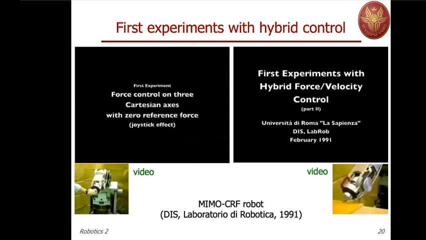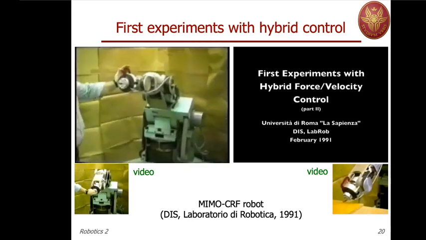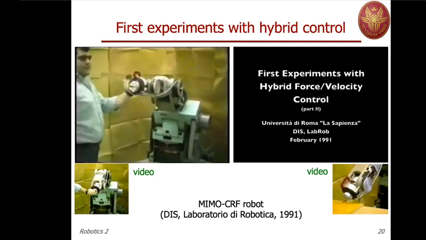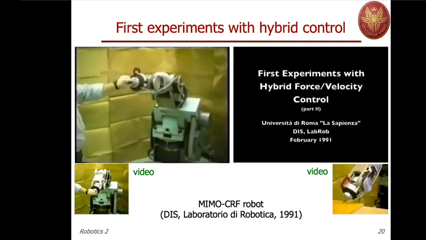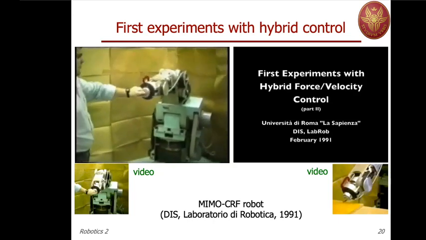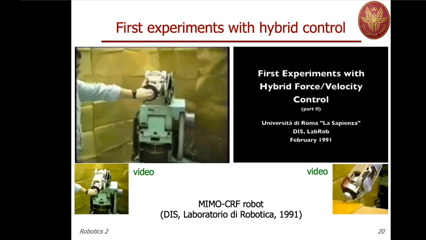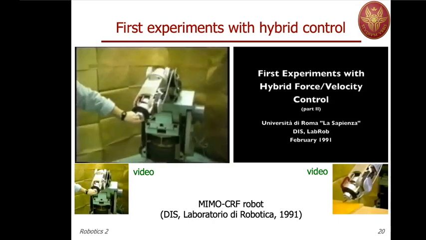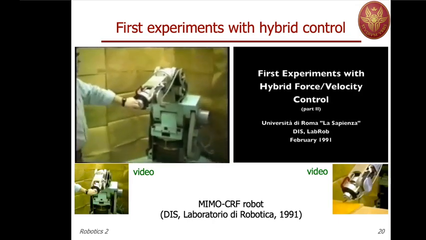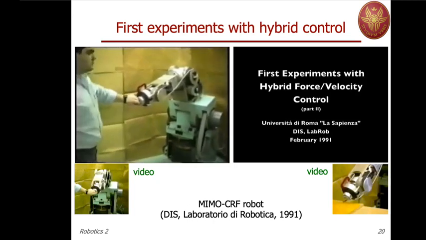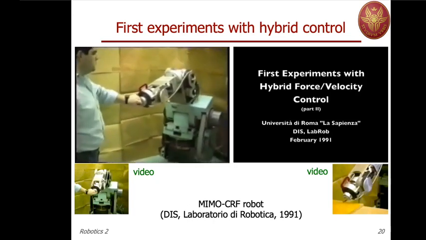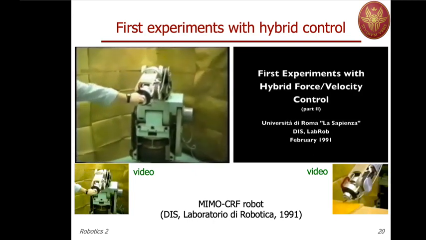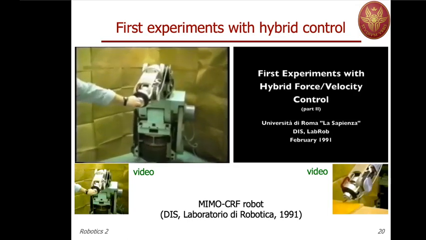Now, the first experiment is force control. So we regulate force. If we push before the force torque sensor, the force torque sensor is not sensing any force. The reference for the force is 0, so the robot stays at the same place. But if we push and pull the nose, the motion will follow. This is a kind of a joystick for the robot. As the sensor senses forces, the motion will be commanded in the direction of the sensed force, so the joints will move accordingly until the force is reduced. Of course, if you continue to push and pull, the robot will follow you.